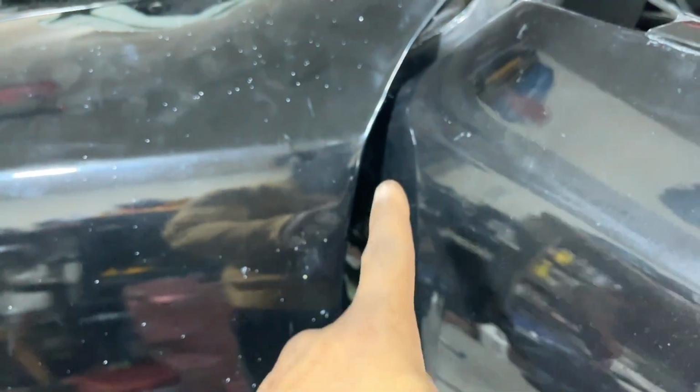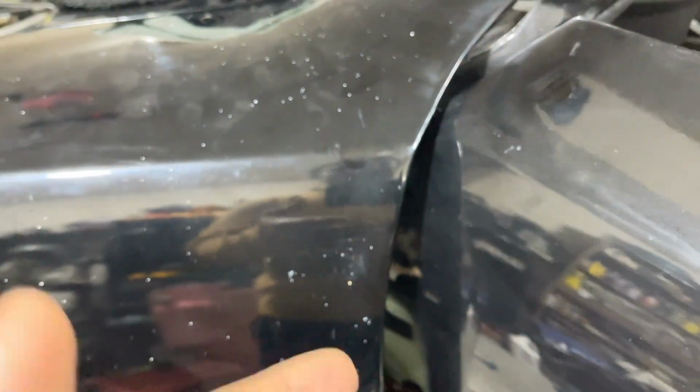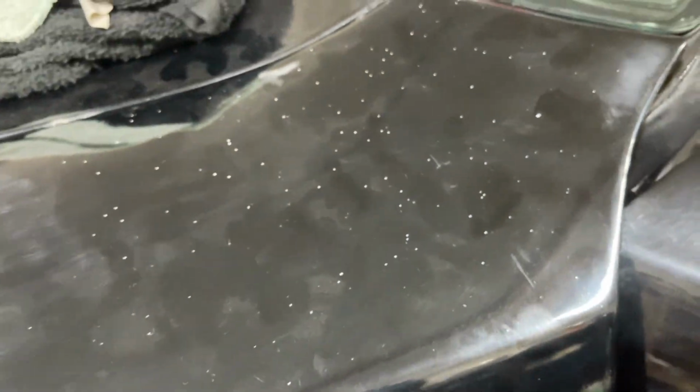We should have done that before we started. We can easily pull the tape off as opposed to getting some chips in this. We don't want that. So let me put some tape here, and then when I get the door closed, I'll put some tape until I get it exactly where I want it to be at. We're getting close, though. Have to be pretty on here.